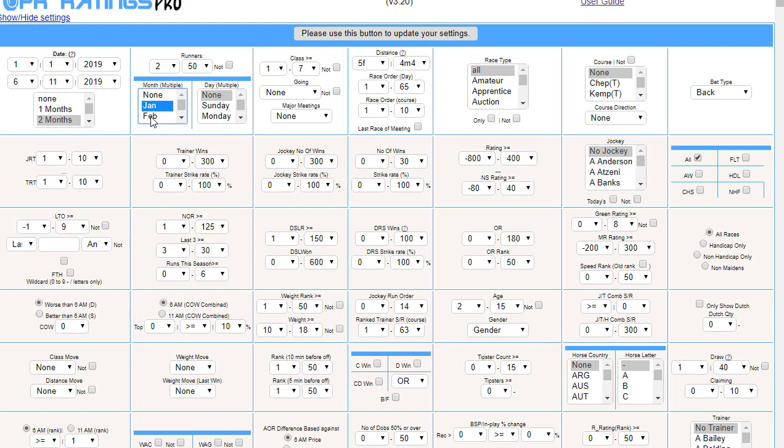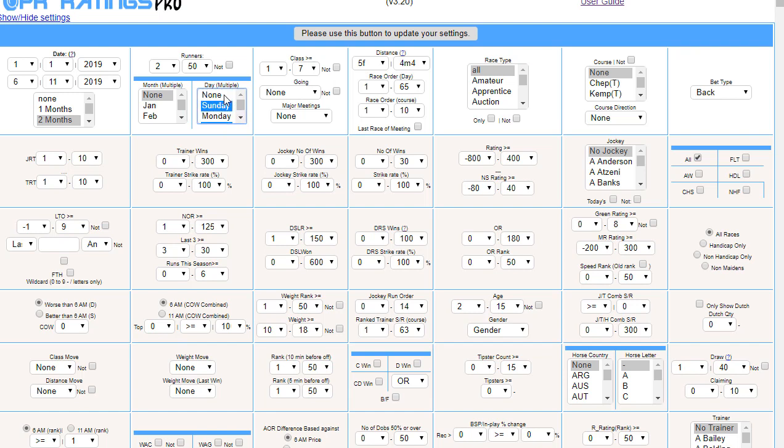Again, you can pick months. You can pick multiple months just by holding down the control key, or you can get ranges by holding down the shift key. So you can do either of them, and the same with days. You can pick different days.